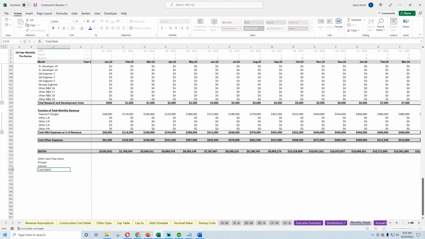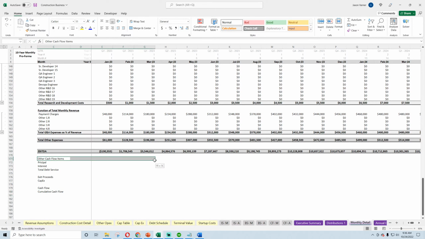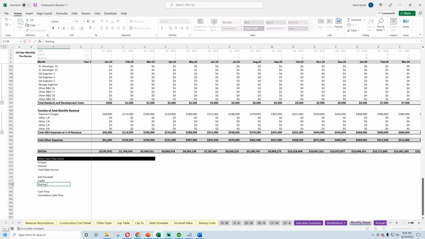We also have exit proceeds and CapEx. And then we'll have cash flow, cumulative cash flow. I believe that should get us to balance once we add that in for equity coming in. Oh, and startup costs. Put that in here, as well as debt proceeds. Put debt proceeds up here with this.